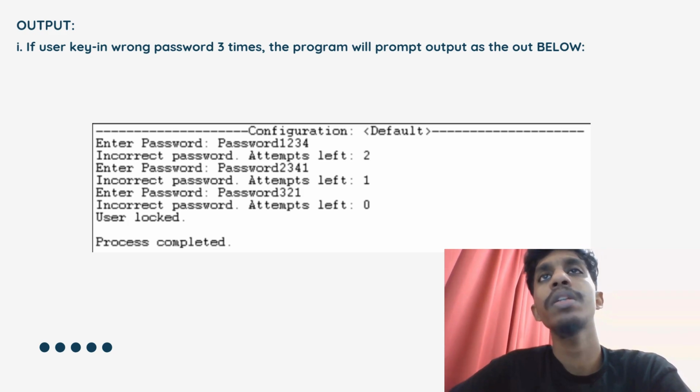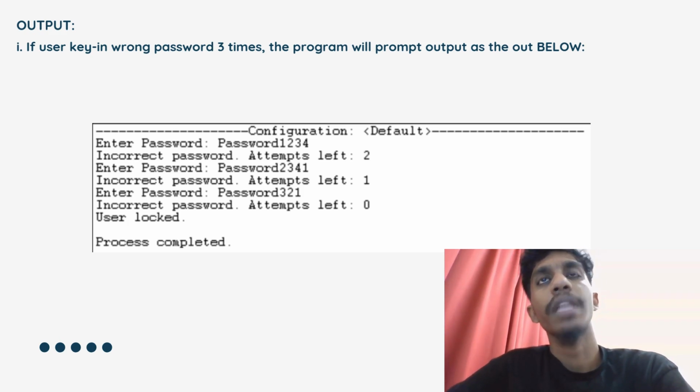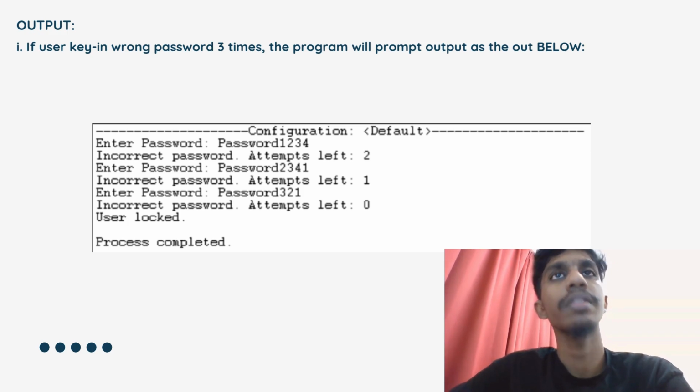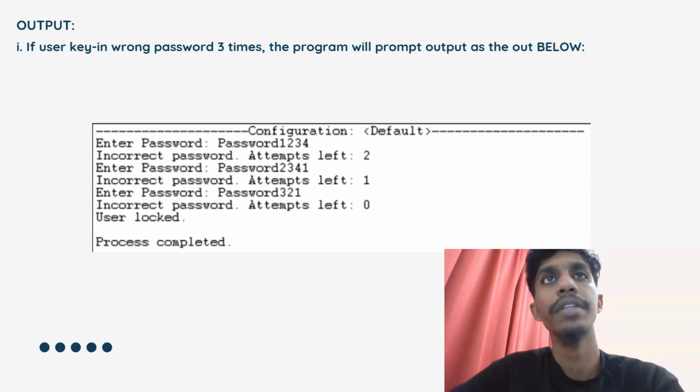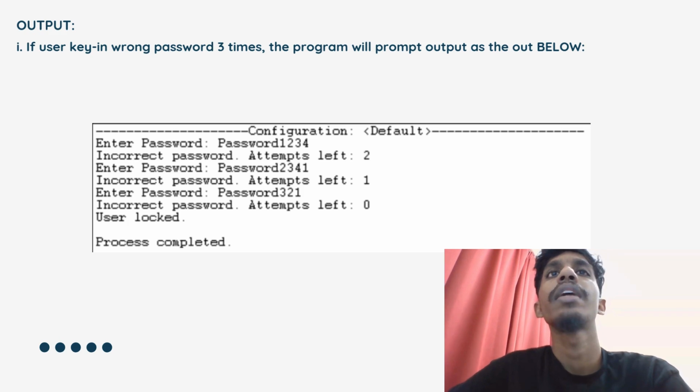First password incorrect, they will give attempt 2. So enter another password. If this is also incorrect, they will give one attempt left. Still the password is incorrect, the user will be locked.